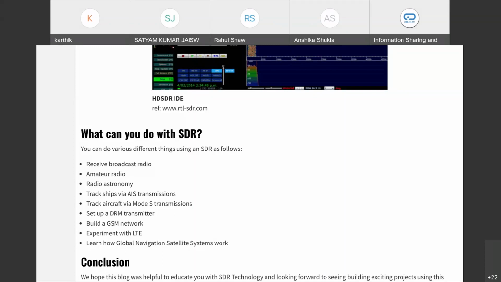For example, with FM radio, let's say Red FM is broadcasting on a certain frequency. If you broadcast on the same frequency as Big FM or Red FM, then Red FM can actually sue you, because it's illegal to broadcast on their frequencies.